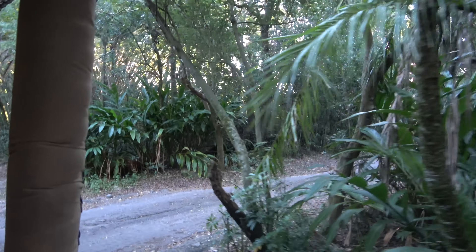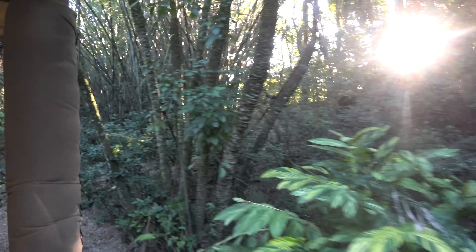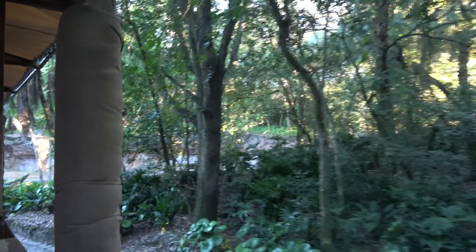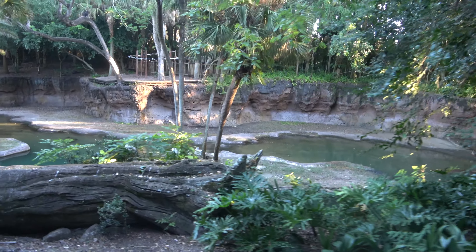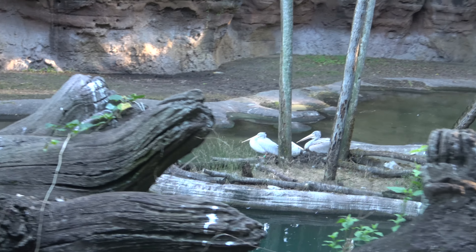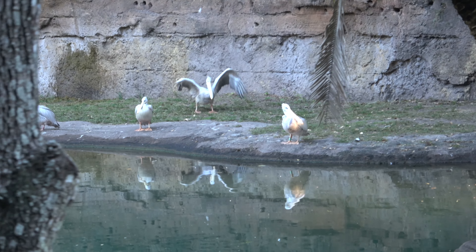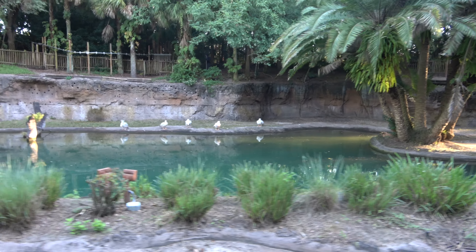Some animals might be out of the water today because it is a little cooler this morning. Down here we might also see some local birds such as ducks, cranes, or black vultures. We're going to be looking out for those hippos and pelicans. Down there we can also see the pink-back pelicans. Pink-back pelicans get their name from that pink coloration that's more prominent on their backs during mating season — I like to think it's because they're blushing. They can also have a wingspan of about nine feet long, which is the same length as that canopy and bench you're on.